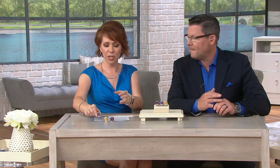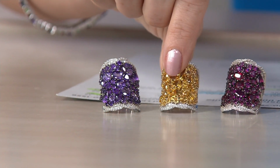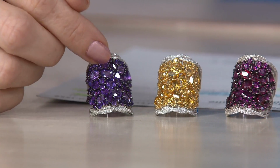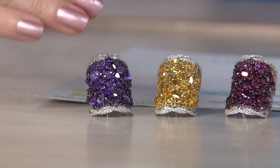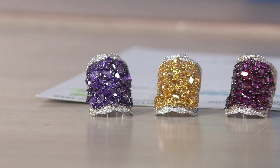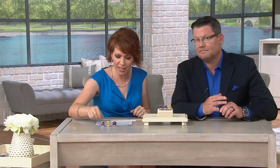There's a part of me that doesn't even want to wear it. I want to just make sure that it stays out where I'm getting ready in the morning, on the dresser, because these individually look like pieces of art. Yep. Like I mentioned earlier, it looks like you took a geode, you sliced it in half and just took a chunk of it, one chunk with all these sparkles and reflections, and put it into a ring.